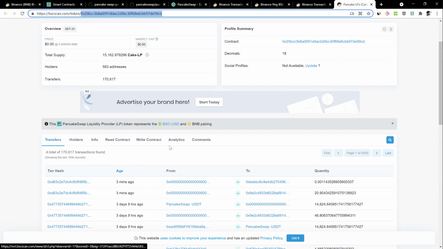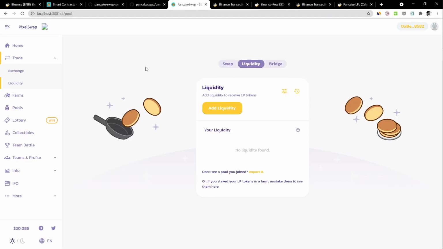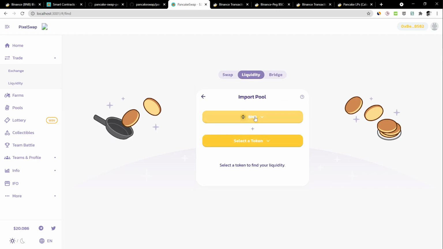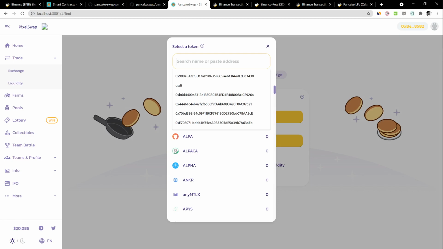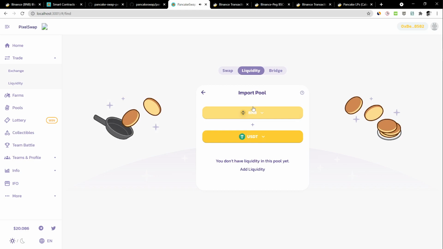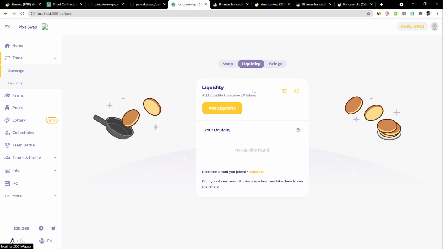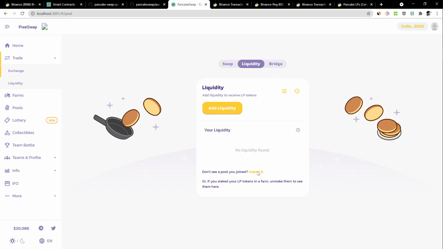Shout out PancakeSwap for being smart. I think they stopped the USDT. USDT is in a ton of trouble right now, so pretty smart on them actually. Why isn't it showing? Probably have to bug fix that later.